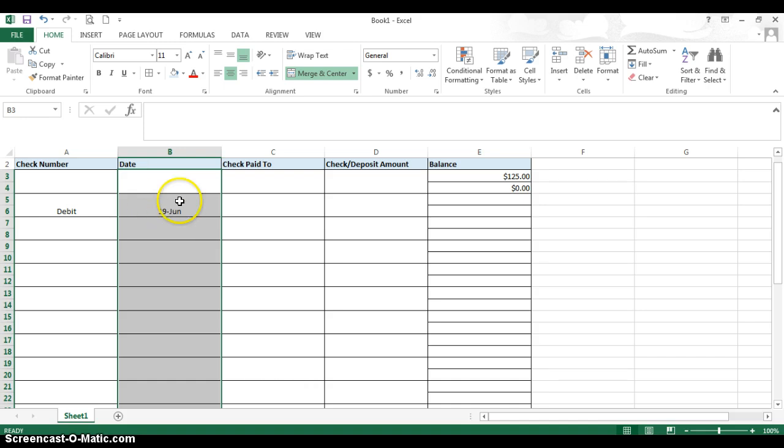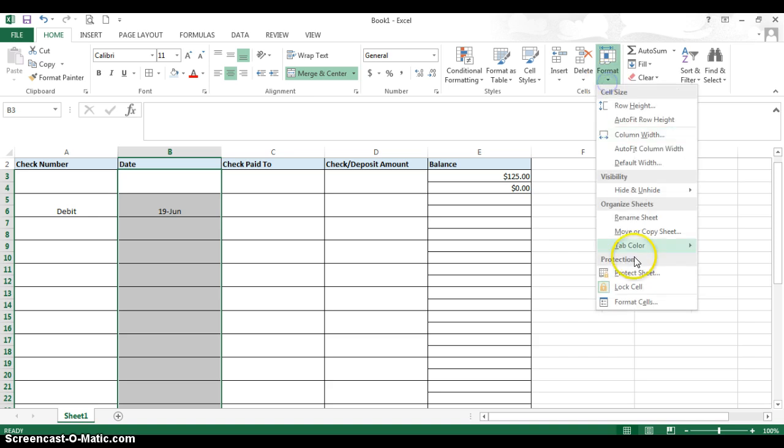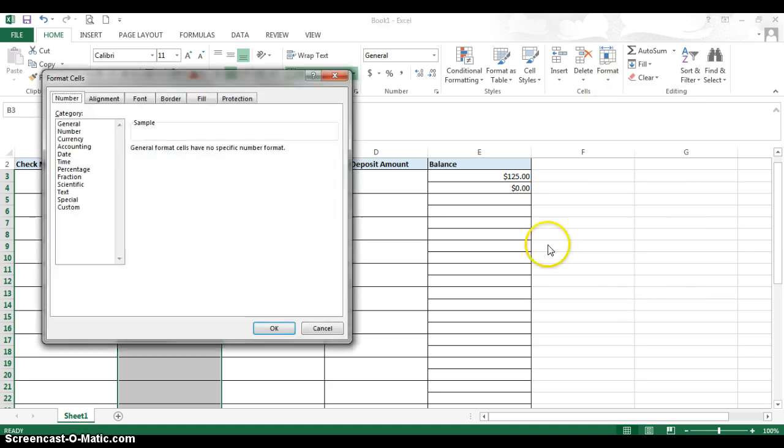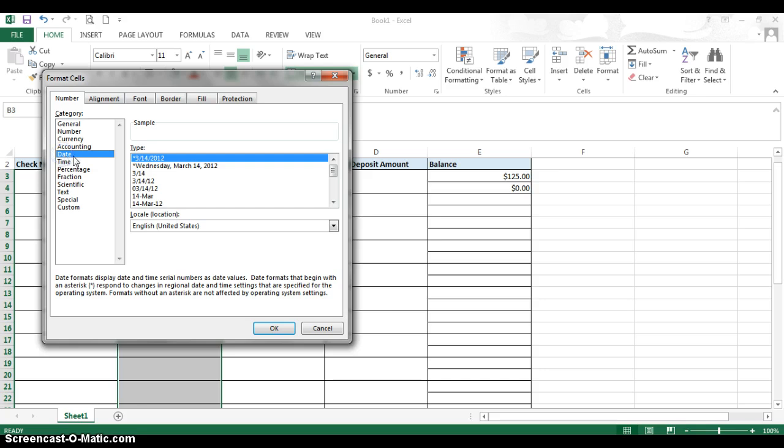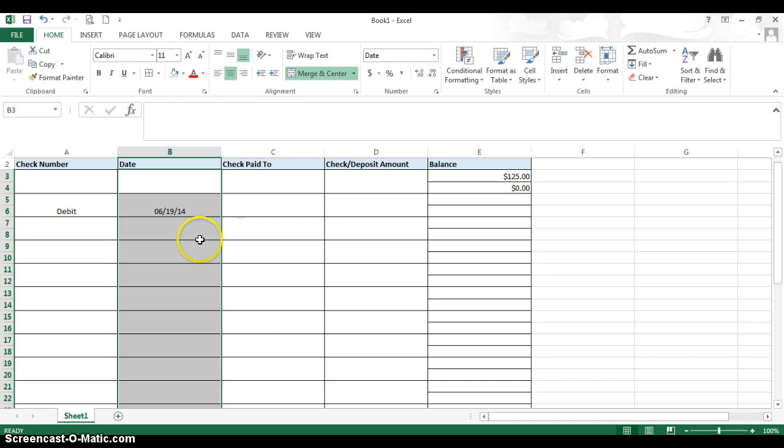I don't like this because I want the year. It's the 19th of June. I want a different format. So I'm going to click Format Cells, Date, and I want the 03/14/12 format, so that means the month, date, and year. Let's see, it changed it automatically.